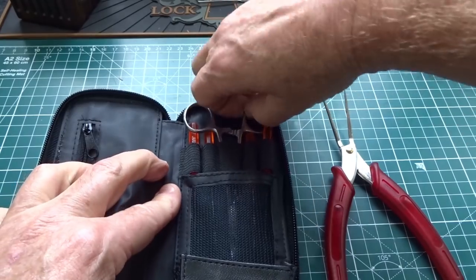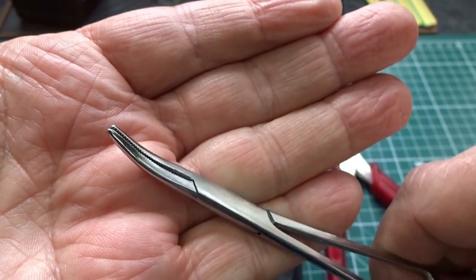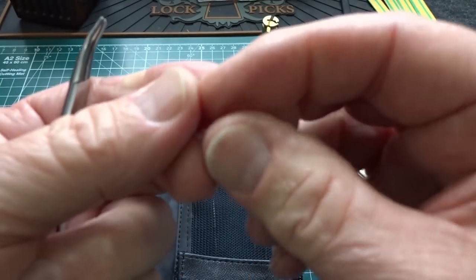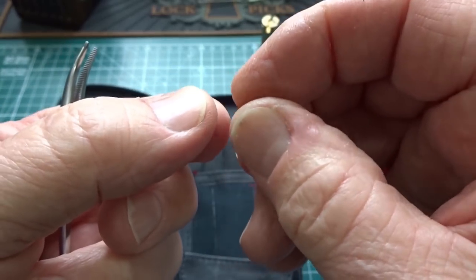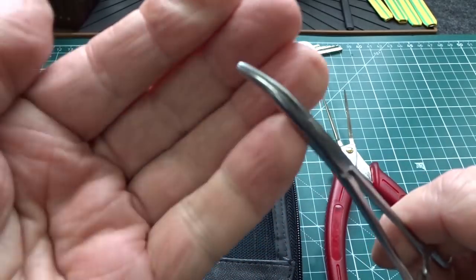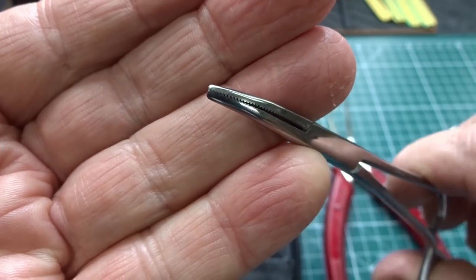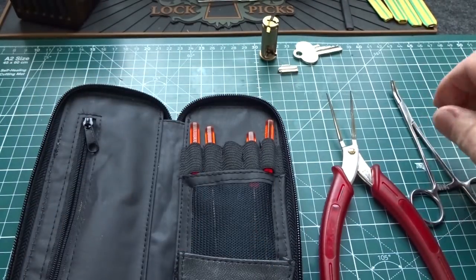The other thing that you have are a pair of forceps. Now these are curved tip. So if a key is partially protruding, my fingers are chubby and they're soft, and if I try to grab a partially protruding key, I'm probably just going to end up shoving it back in the keyway. So that's not going to work. So instead, again, hardened steel, and we got some serrations, I can grab that broken chunk of key with fairly good control and bring it right on out of there.